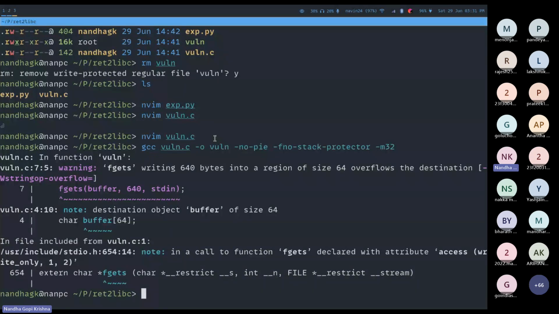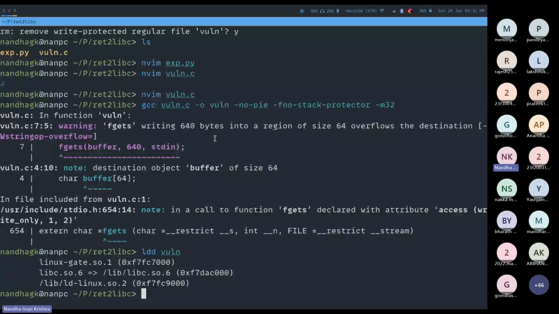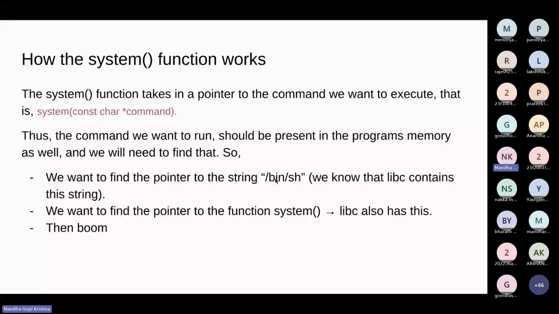So what GCC does is it links with libc, and now we want to find out where this libc is. For that we can do ldd, and this gives us the place that it linked with. So over here we can see that the path is lib/libc.so.6. This might be different for you. You might have a version name also attached. For me, it's not there. But anyways, now the first point that we want to do is figure out where bin/sh is in our code.